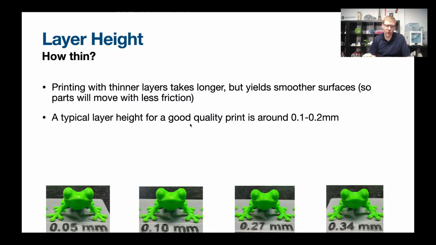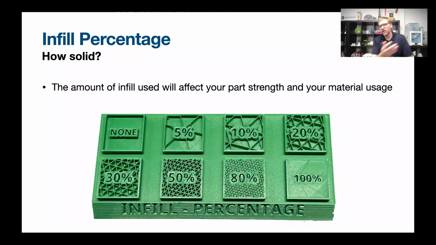So if it's something that you just want to do a quick first print to check something out, a draft print, you can use very thick layers and very little infill, and you can get it printed very quickly. And then when you do your final print, you can choose much higher quality settings, and maybe it'll take 5 times as long to print, but that's fine, because you know that you've gotten it to where you want it to be.